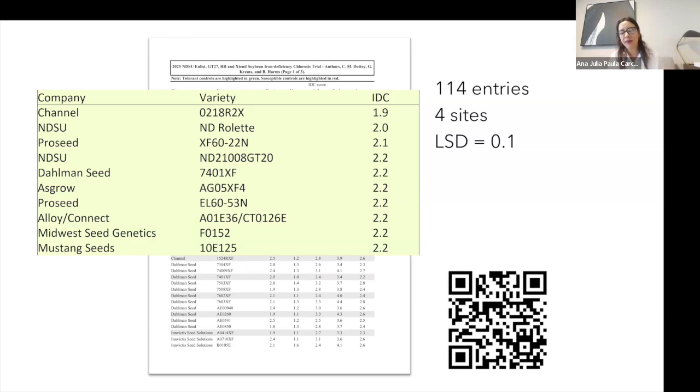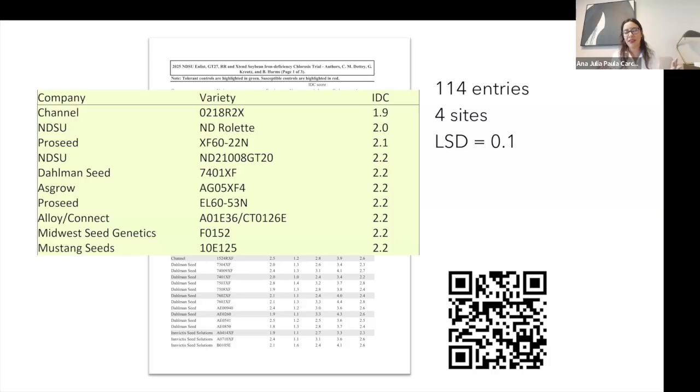When you're choosing your variety, something I like to say is like, okay, I know that I'm highlighting IDC a lot, and this is a super important thing in this area. But of course, you have to choose your variety considering which maturity group you want to use. You want to also think on which herbicide traits are included. So weeds are one of the main concerns that we have in agronomy terms.